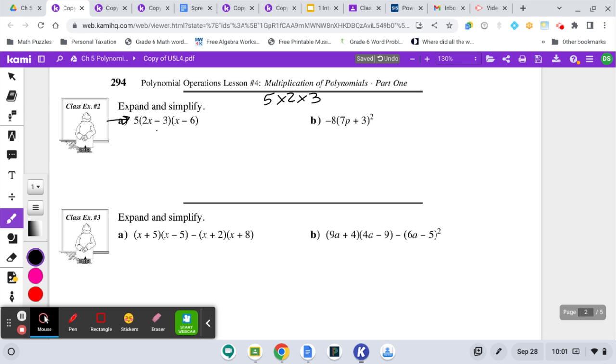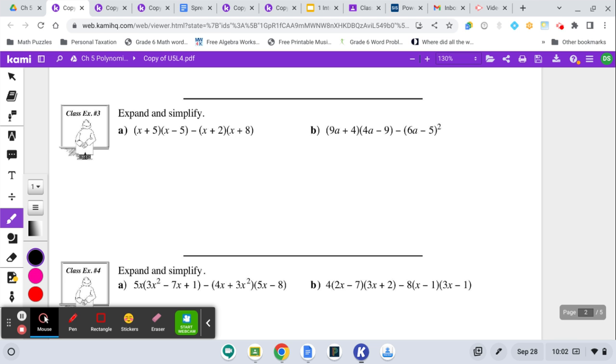Hold on, everybody watch. That includes Logan and Adrian. On letter B, can you multiply that negative 8 into the bracket first and then square it? Isaiah is saying no. How come, Isaiah? You have to do exponents first. Yes, you do. Exponent. This is squared. The 8 is no part of that. It has no part of the squared at all. Okay? Square this bracket first, then times it by the negative 8. It's important that order matters in this case. Okay. How about when you get down here?